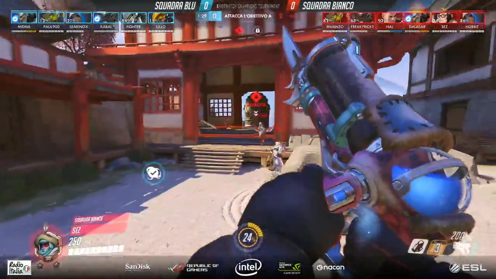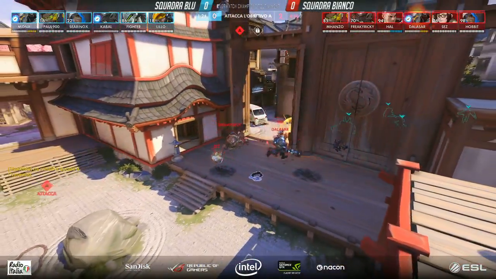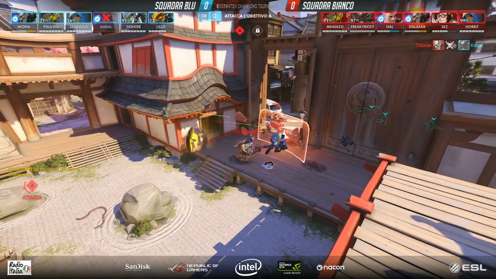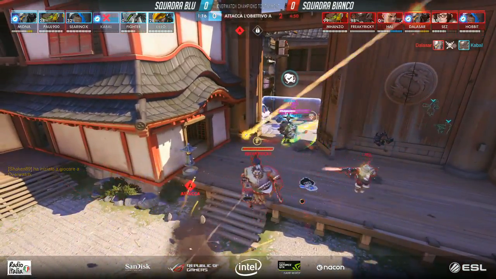Right now, it's definitely taken longer for the blue team to take it than it did for the red team, so they've already got an advantage going forward. Even if they do lose the point here, I definitely think they're feeling pretty happy. And Dalasar does manage to finish off Cabal there. Says lifted him up there on the Mei wall. I believe there goes Fighter, though.